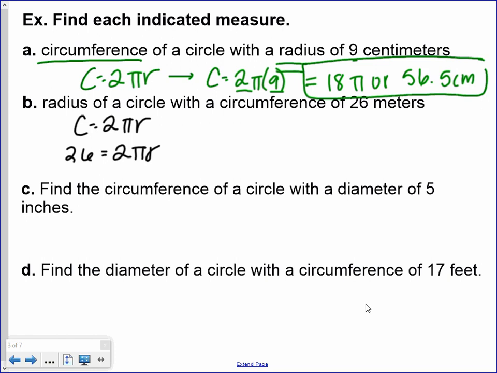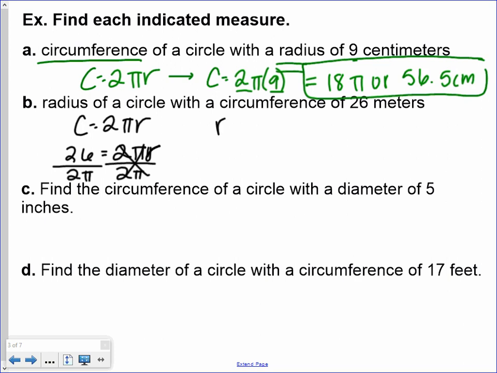Okay? And two different ways to solve for r here. Now remember, if you don't have any signs between 2 pi and r, what's the function that's really happening right there? Multiplication. So how do you undo multiplication? You divide. So we're going to divide by the 2 and by the pi. Let me explain. There's like 3 different ways to do this.